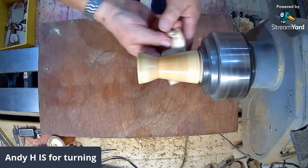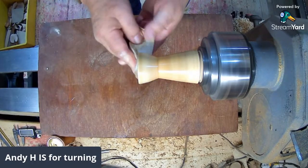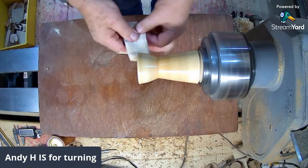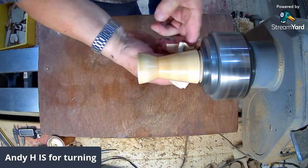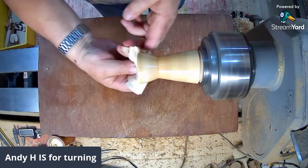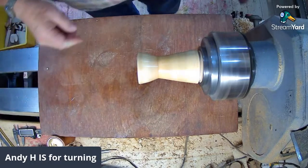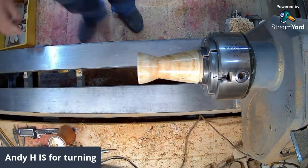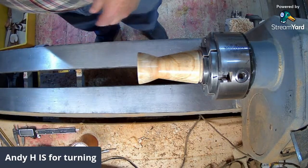It's such a lovely timber to finish. I said this all on Tuesday, didn't I? I'm repeating myself. It really is such a lovely timber to finish, and this is about 12 years drying. It's certainly dry. I haven't put the meter on it, but I don't need to. Right, there we are. Get the parting tool out, and then I'll just sand off the bottoms, and we'll be there.